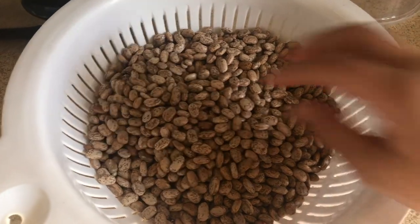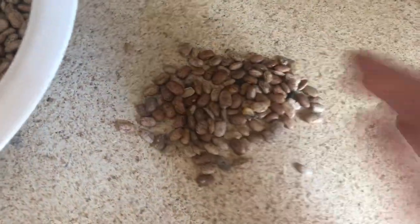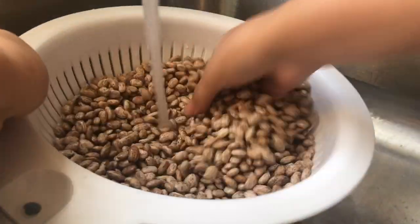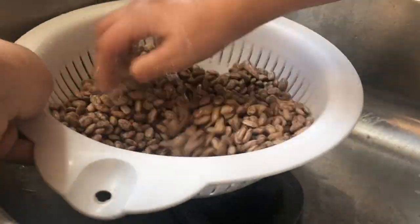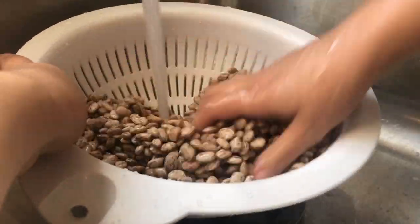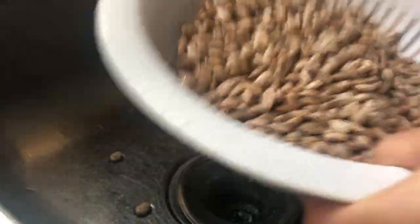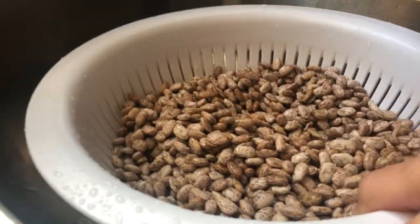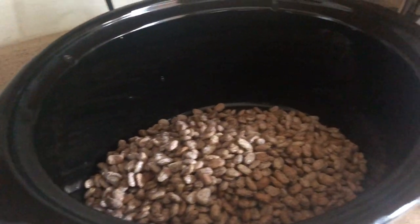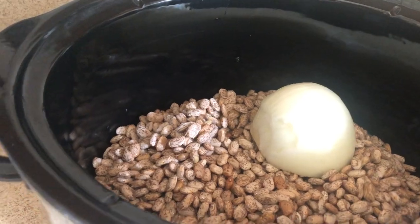So I finally finished separating my good beans and the nasty ones. So obviously you throw these away. Put my beans in my crock pot along with the onion. Oops, I forgot to open the garlic.